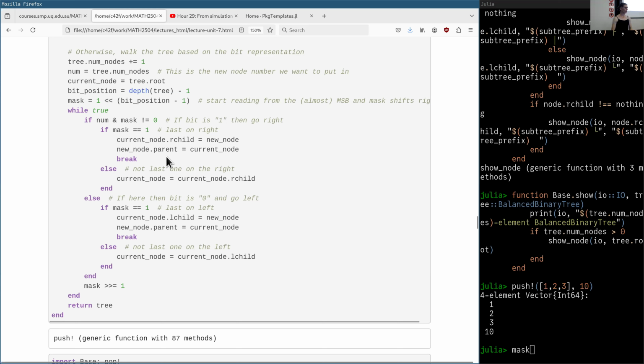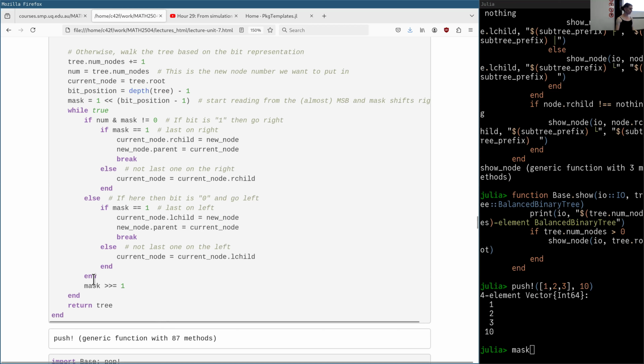I'm not even sure this code uses the parent links, to be honest. I think it might use it further down, but maybe not in a particularly inherent kind of way. In this particular tree representation, I think we could omit the parent links, and it would make this a little bit simpler to manipulate. But anyway, it doesn't matter. The same thing on the other side: if we found that we needed to add it to the left, then we just set the left child to this new node. Okay, and so that's all there is to that.